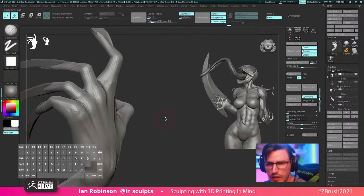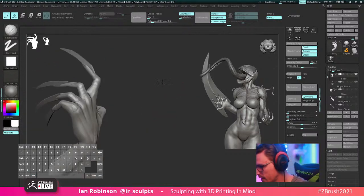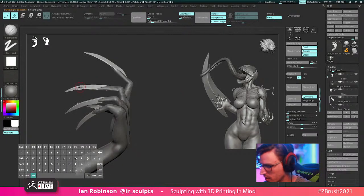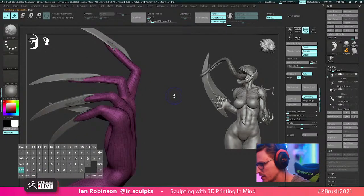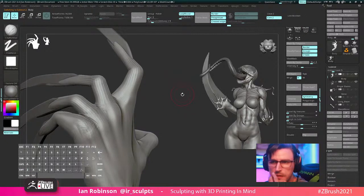Heck yeah. And to switch between subtools, hold Alt and click the active subtool. Absolutely. Yeah, so if you want to switch to the blade, just hold Alt, tap, and that will allow you to switch to this one. Alt tap to the next one. Yep.